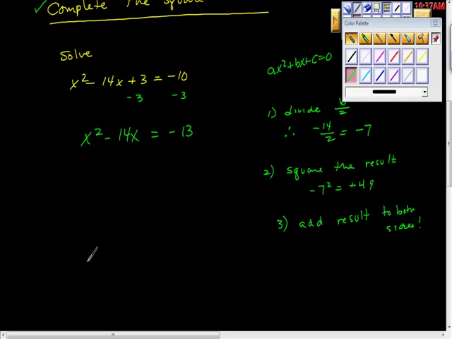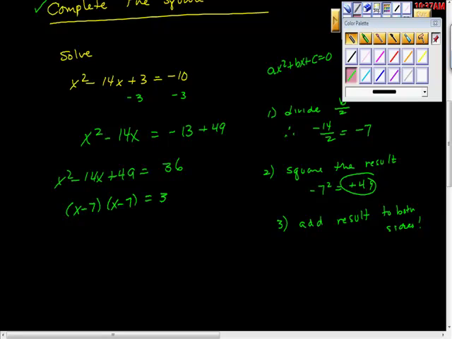So let's see where that leaves us. All right, so we have x squared minus 14x. We got 49 here, I'm going to add that to both sides. Plus 49. Negative 13 plus 49 over this side also is 36. Now, if you take a quick look, this is perfectly factorable. Two numbers that add up to negative 14 that multiply to give us positive 49 is x minus 7 and x minus 7 equals 36.